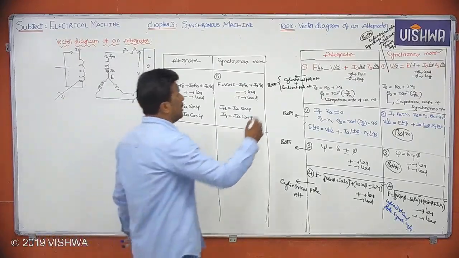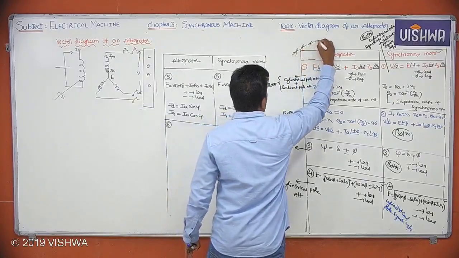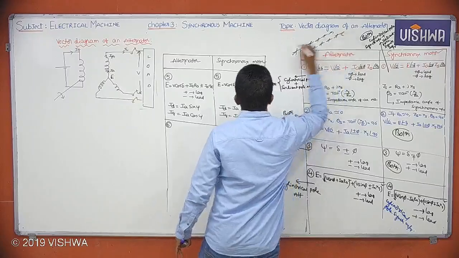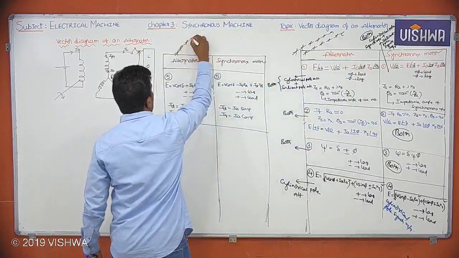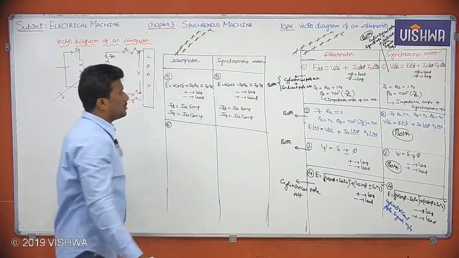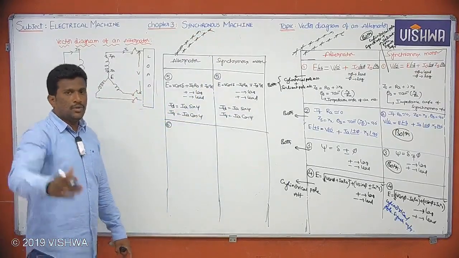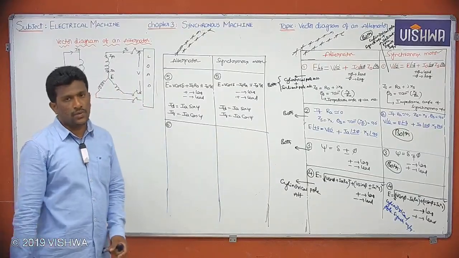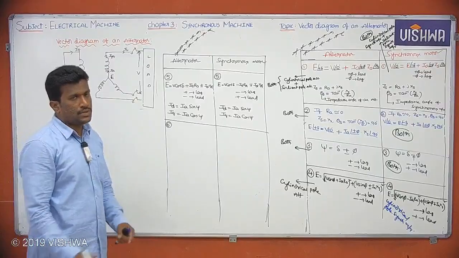Very important. I'm saying this tabular column is very important. So from the GATE point of view, maximum 2 marks questions can be solved. You will come to know because after completion of this tabular column, we'll start discussing previous questions. There you can understand, maximum questions you can get answers.